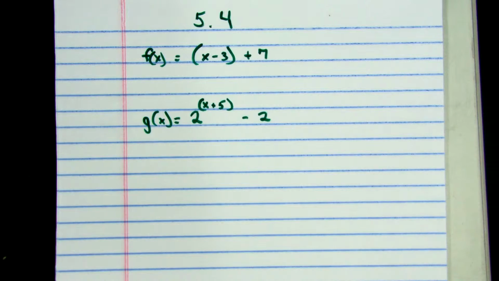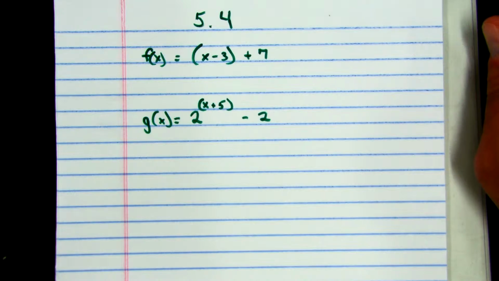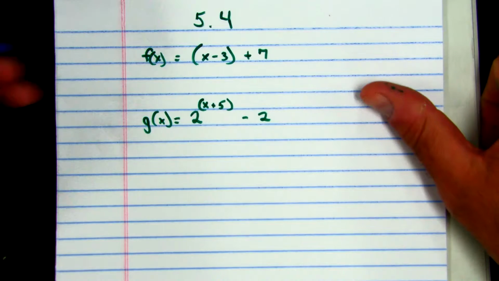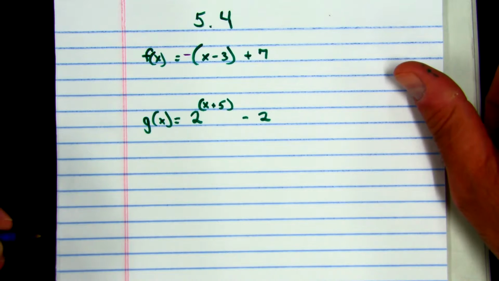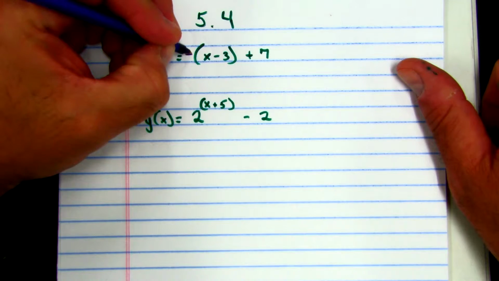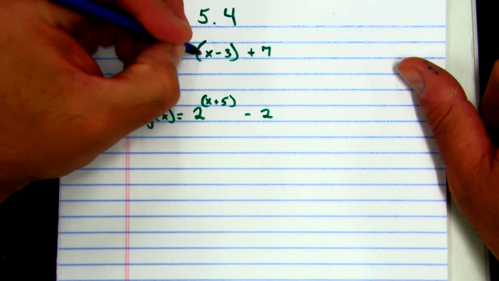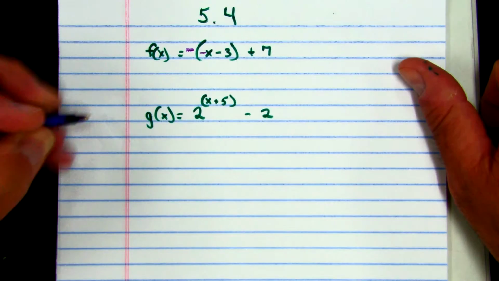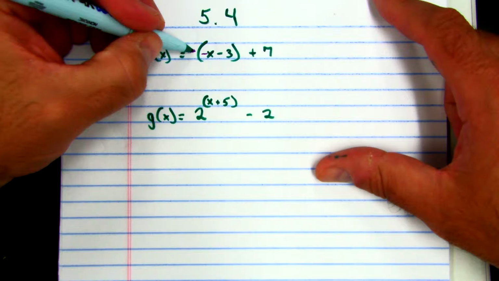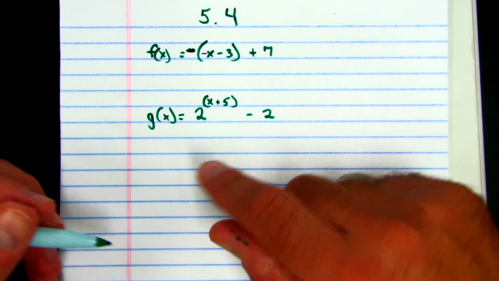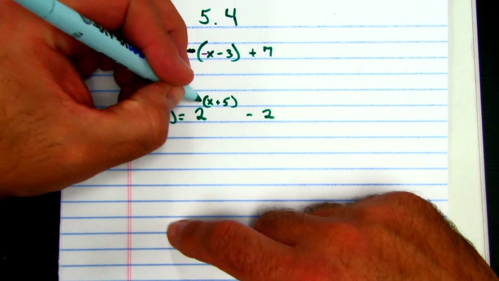Do I have parentheses? Except this time, I'm looking for a negative sign. Now, in the first problem, I'm going to put the negative sign here. Okay? Better yet, let me change that. In the first problem, I'm going to put the negative sign here. Okay? So we're going to skip this. I'm going to cross it out. In the second problem, I'm going to put the negative sign here.